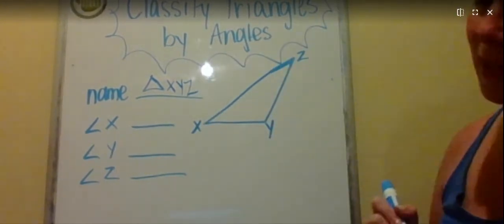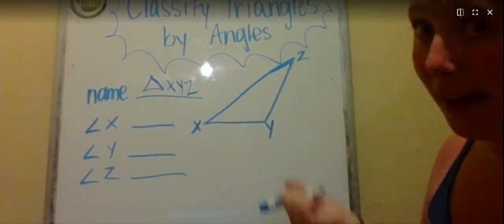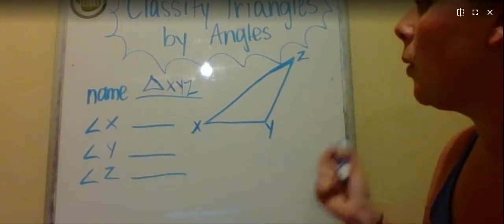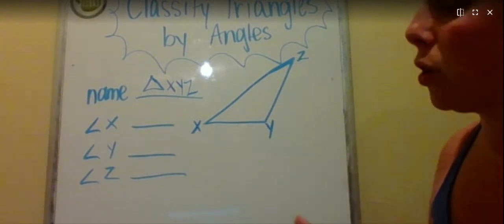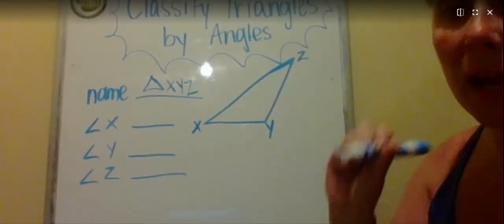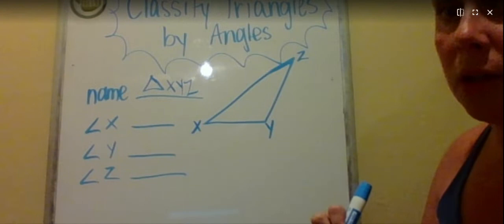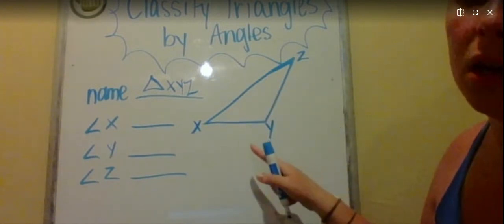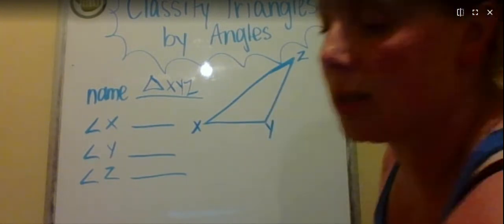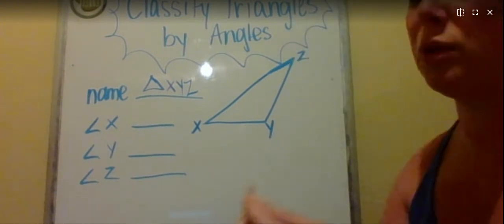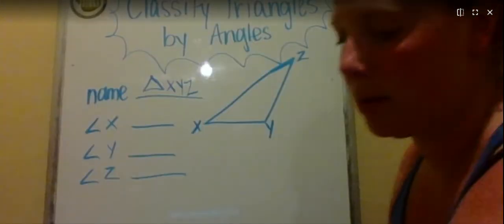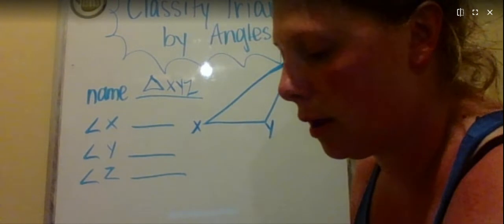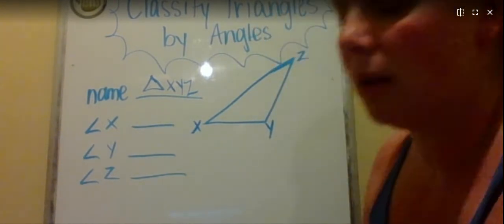Now, we're going to try to figure out what kind of triangle this is. And by doing that, we want to look at each of the angles to see if it's acute, obtuse, or right. Now, normally they would have a little square in there to show you that it's a right triangle. I don't see any there, so I'm assuming it's not, but you always want to double check. So I'm going to get one of my Post-its. Now, I have these tiny ones. You could have a regular piece of Post-it, or you could have a piece of paper. It doesn't really matter. Actually, I have a regular Post-it too here. Maybe I'll use that.